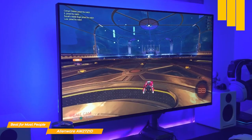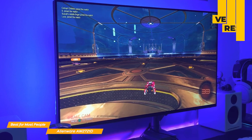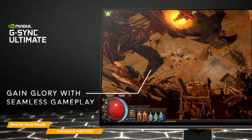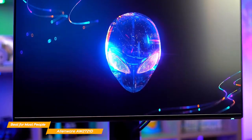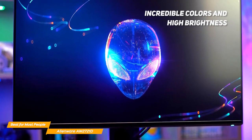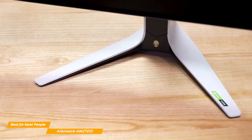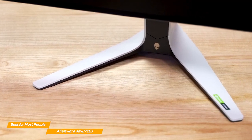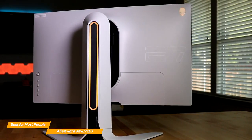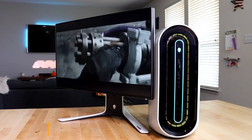The response time of the Alienware 272 is incredibly fast, and the low input lag makes it a fantastic option for those who love to play online competitively and want an edge over other players. It also supports G-Sync and FreeSync. The panel itself has incredible colors and high brightness, but the low contrast ratio penalizes it if you love gaming in pitch-black rooms. Overall, the Alienware 272 is a fantastic monitor for most people looking for a competitive gaming experience and a great panel. If you're looking for a single monitor that can handle both competitive gaming and productivity, the Alienware 272 is your monitor of choice.